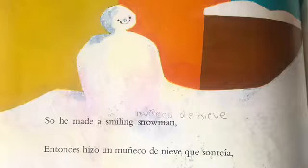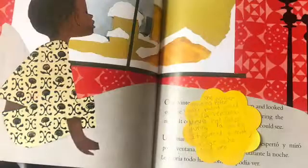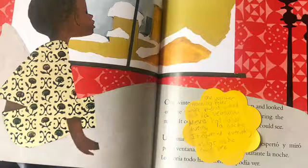I recommend you cross off the English words in the book in pencil and write the Spanish words right there so that way you don't accidentally say snow. You always say nieve, the Spanish word. After a while, you're going to have so much Spanish that you're going to need to rewrite the book in Spanglish. Use sticky notes to help you remember.